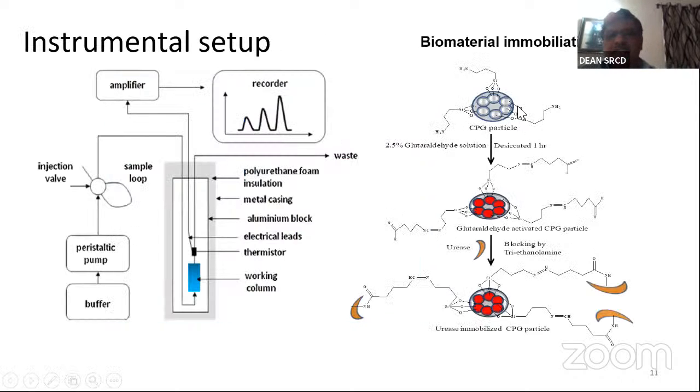So this is one schematic on the right side where we took porous glass, controlled pore glass, which is extensively used in the biomedical industry. You have nanopore size holes inside which we immobilized biomolecules, in the red color. We pack it into this blue column, and when the heat is liberated, the thermistor is sensing, and it goes to a recorder, and nowadays it is on a mobile phone, not anymore on the chart recorder.